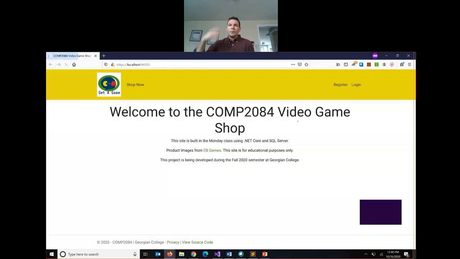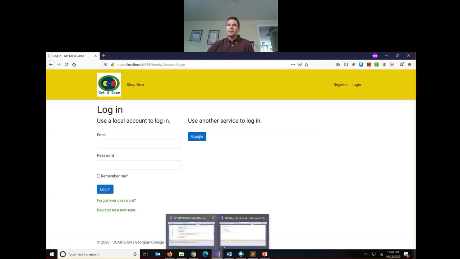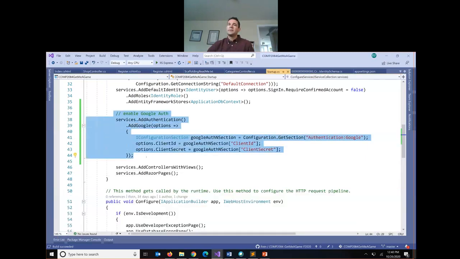And then if this works, I want to publish my changes to Azure and see if the Google login works on Azure. So I'll go to login, and notice my Google button appears now. This code in startup is what makes the Google button show up. Without this code, our login page says there are no external providers configured.